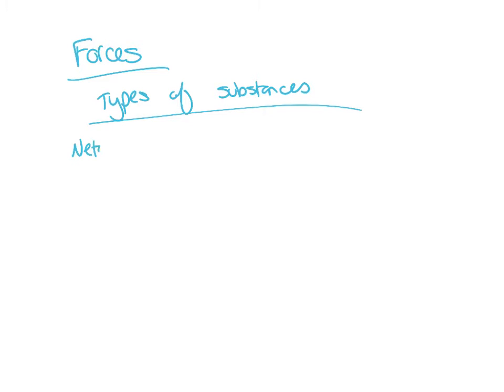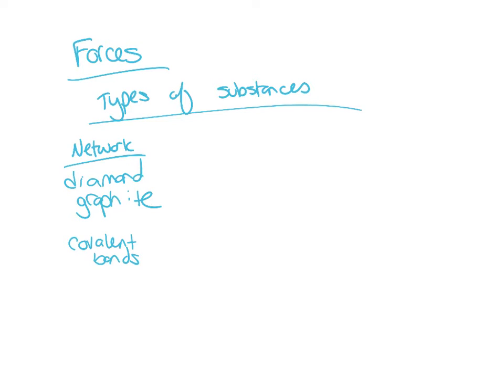So a network solid, which I have not seen anything about on the AP exam in a long time, so I'm not going to spend a lot of time on it, is something like diamonds, or graphite, or graphene, sand, glass, silicon dioxide. This is held together by covalent bonds. So when you melt it, you are breaking covalent bonds, okay? That's why they have such high melting points, because you're breaking actual covalent bonds. Those are the only real examples that you need to know: diamond, graphite, probably silicon dioxide and silicon carbide. But those are the four, okay?